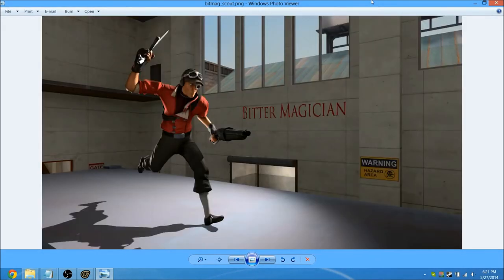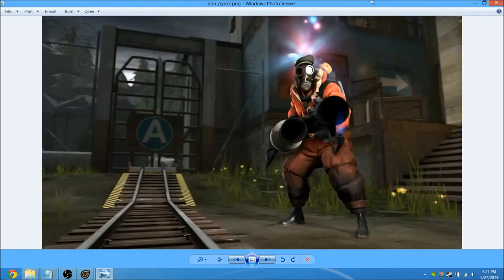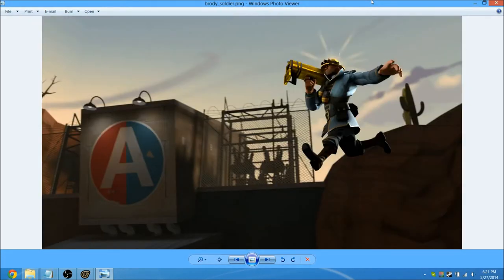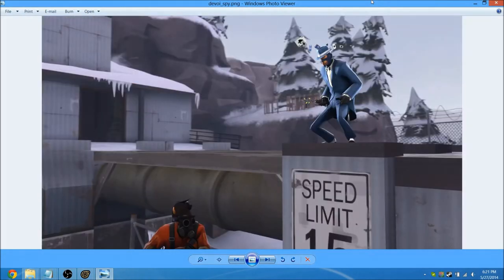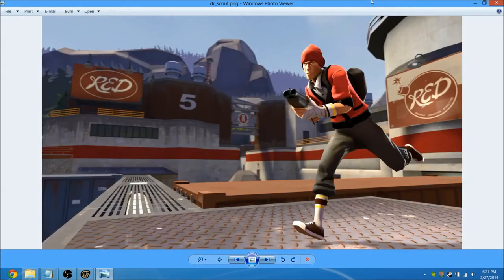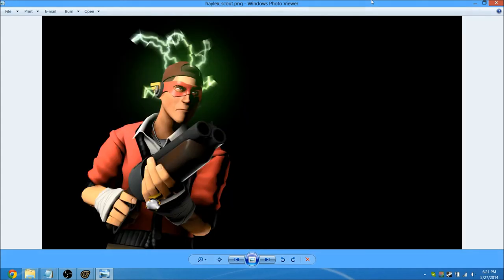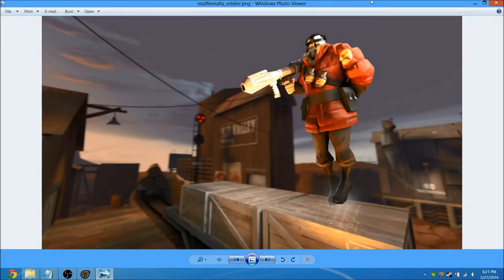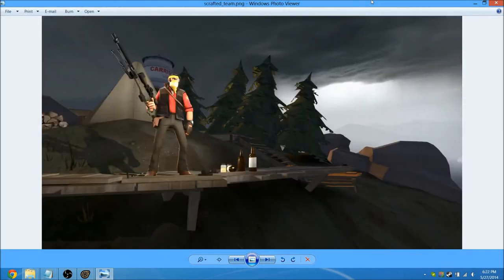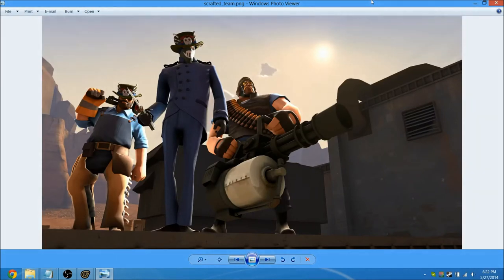But a lot of people have been wondering sort of how I get everything positioned the right way, and just in general, how do you get the SFM posters to look this good? If I find the one that I am really happy with, this one is one of my favorite ones so far.